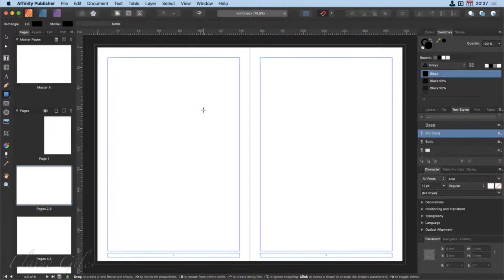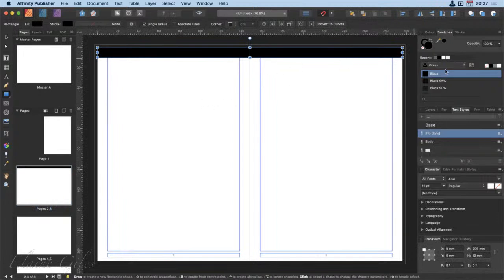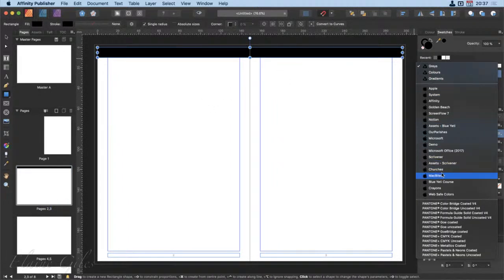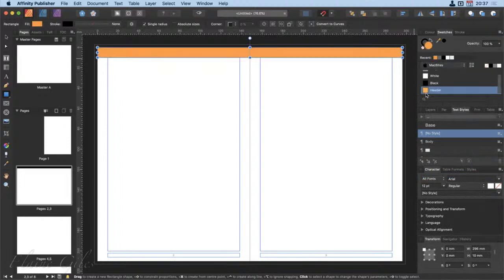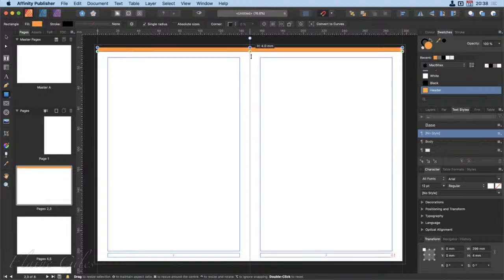I'm just going to show you this on a particular page. And I want the Mac Bytes orange, so I'll get the Mac Bytes colour palette and apply the Mac Bytes orange. Obviously at the moment it's only on a page, but I'm doing this for layout, so I don't really want it touching the top, so 6 or 7 millimeters should do. There we go. Now, at this point, it's on a page and we need it on a master.